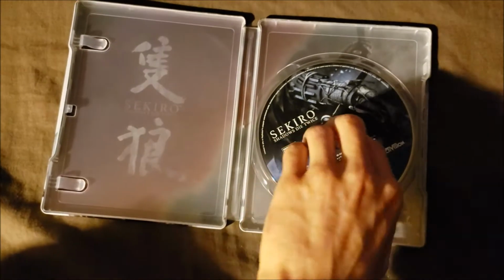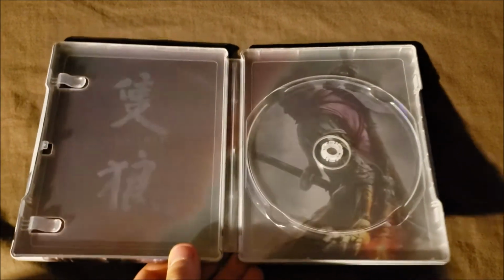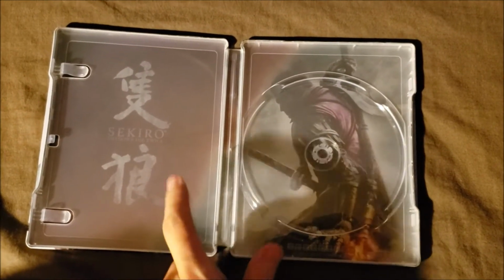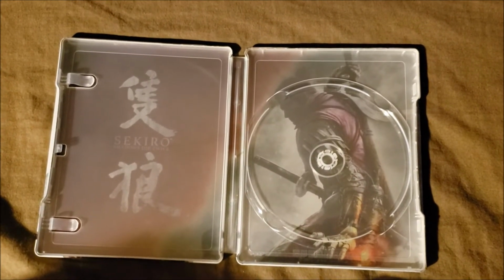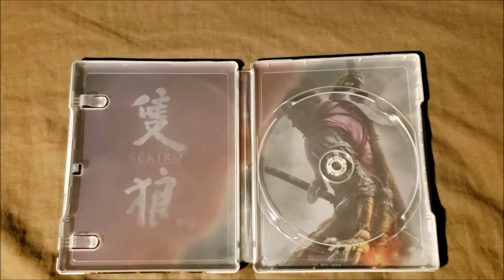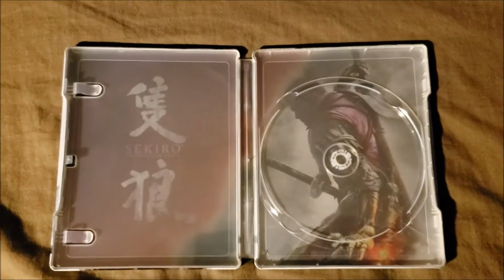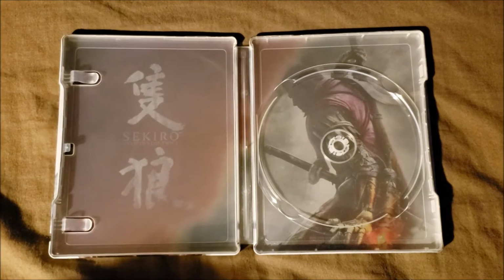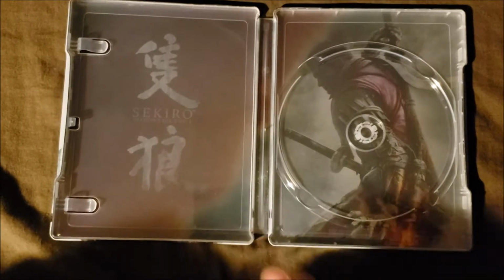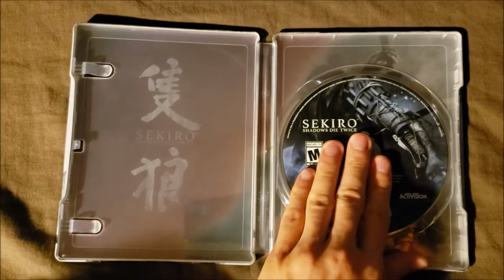Yeah, it's the game. Let's remove the game here. It's the art. I don't know if y'all can see it. There's like a nice bronze, kind of red going on right here. But yeah, get the lighting. Maybe it'll be better seen. Nope. But yeah, it's pretty nice. It's a pretty nice color in person. If you were to see this bronze-ish red color, the game itself, of course. Be careful when I put that back in.